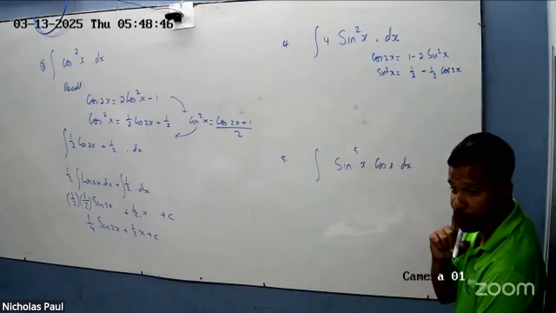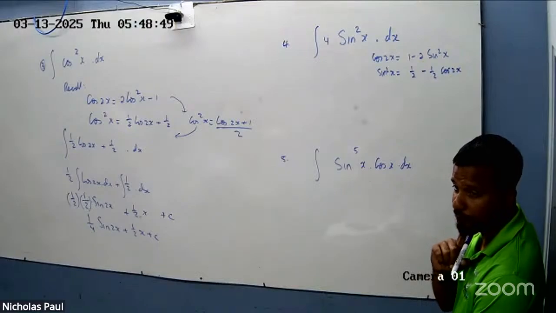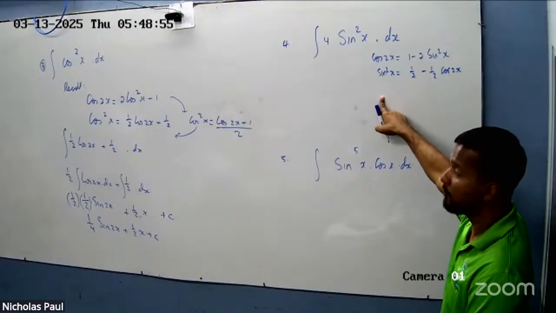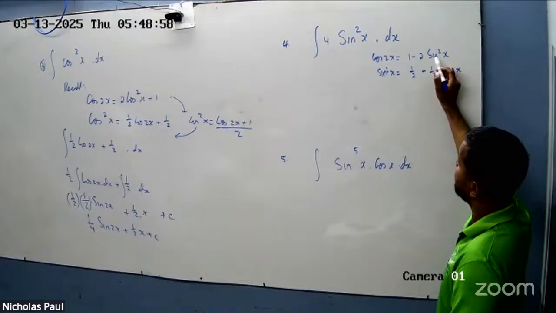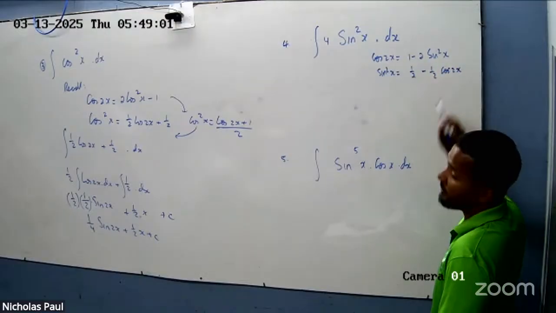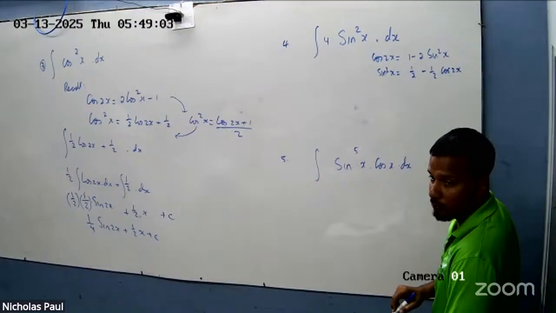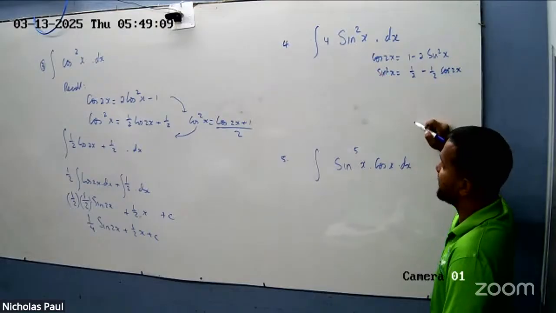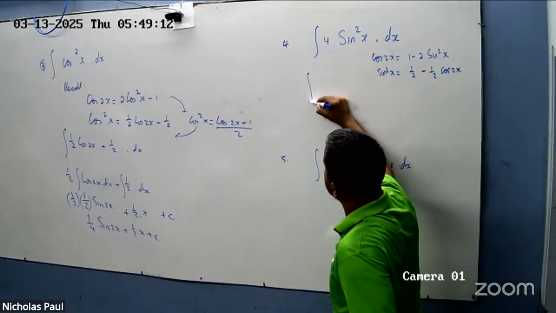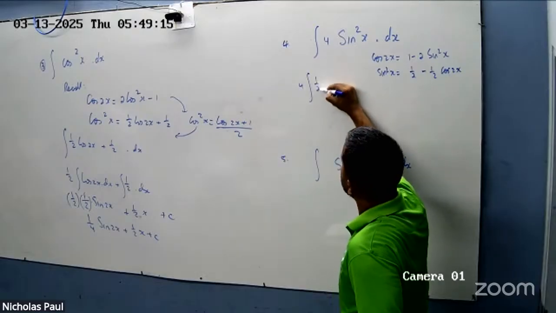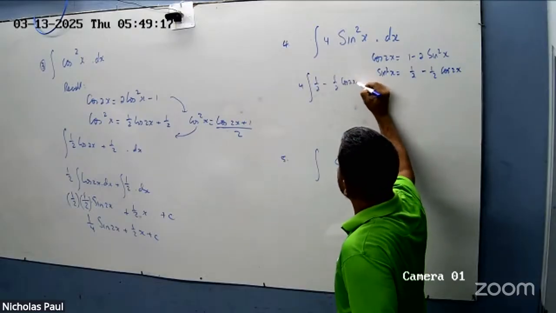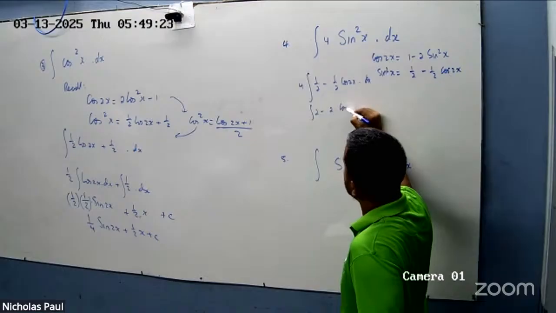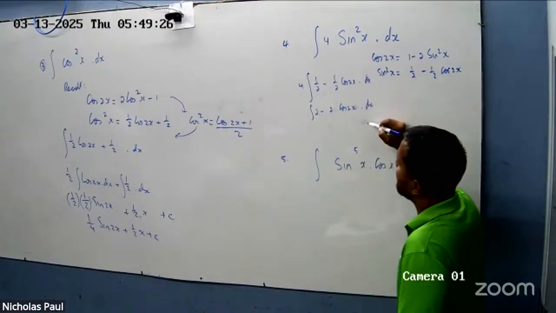That's okay? Selena, you got it? When you make sine squared the subject, I just move this across here and this here and then divide everything by 2. Because anytime you see this squared, you have to use identities. So you're going to get the integral. You can put the 4 on the outside of 1/2 minus a half cos 2x dx. Multiply everything by 4 if you want, so you'll get 2 minus 2 cos 2x dx. And then work out the integral.